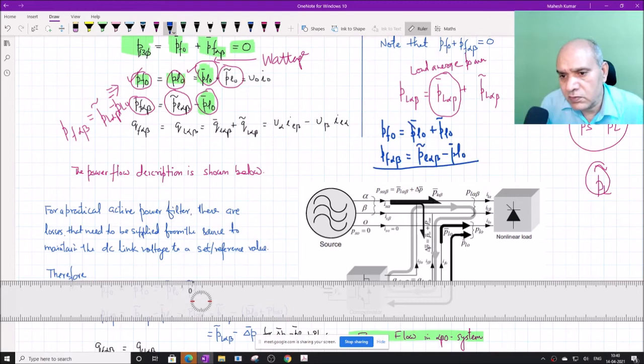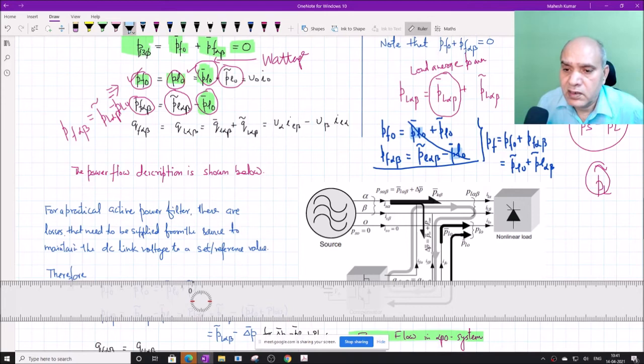And finally, the total filter power is PF0 plus PF alpha beta, which will be equal to PL0 tilde plus PL alpha beta tilde. You see, this component is gone. This component is gone. That actually means that there is no net vortex power involved with the compensator action. At the end of the operation, there is no such average term in the compensator real power. Because you see, only the tilde term is there, not the average term.